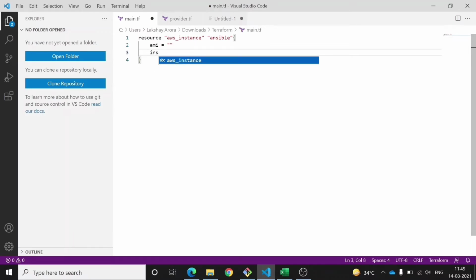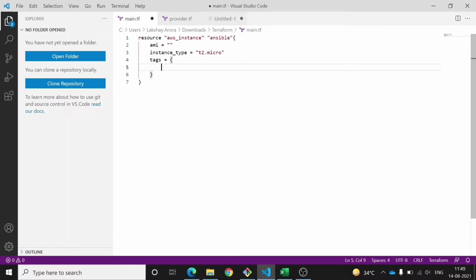Instance type, and the instance type I will take is t2.micro. And what else, we can take tags and then name. I will give Ansible master. Okay, alright, that's it.